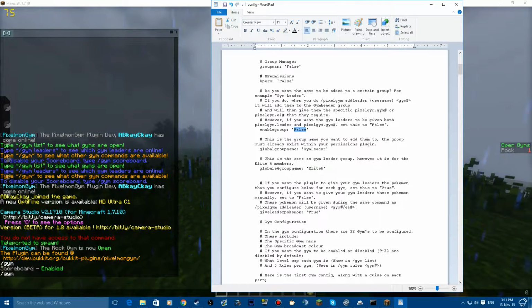In the gym leader group, it would need PixelmonGym.leader. Basically, all it would add to the player is the gym number, so it enables them to open a certain gym uniquely. If you find that a bit confusing, just comment below and I'll explain it further. I will also be updating the Bukkit dev page, so I'll try to explain that a bit more.